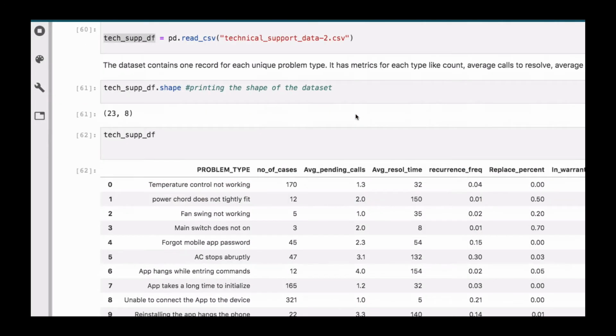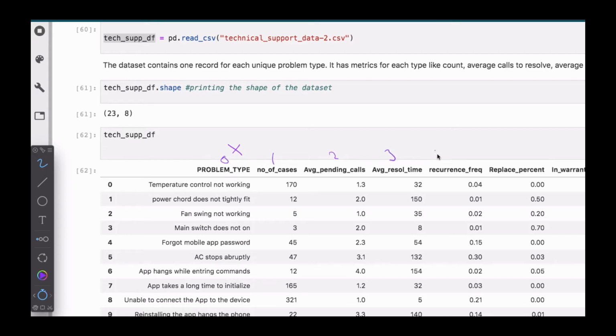So what I'm saying is that I'm selecting this, with the exception of this column. This is actually 0, and then 1, 2, 3, 4, 5, 6, all the way to the 7th one. With the exception of this, I'm going to select everything here. That's what I'm going to work on, because I don't need this one to work on.